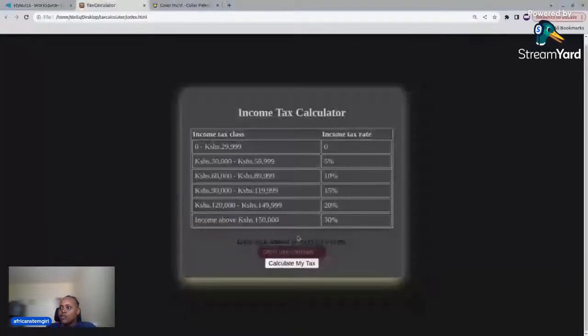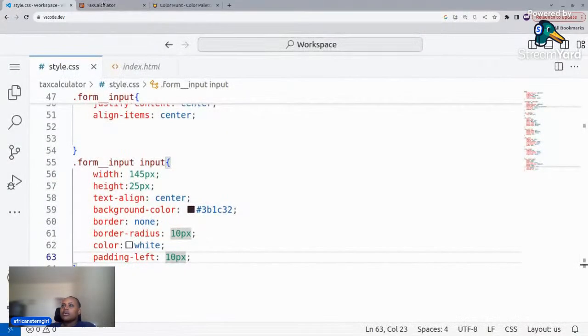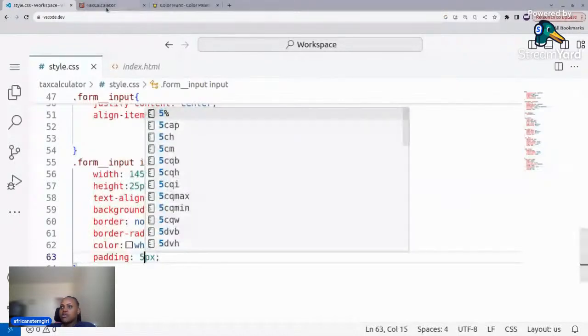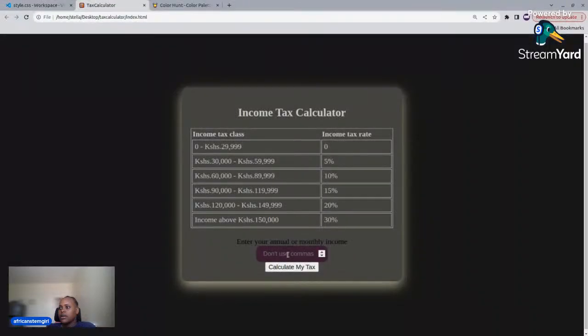So I'm trying to put some space around these corners. Oh, I have realized why it's not moving to the end, because of this. Oh, okay. Then I don't think we need the padding. In that case, maybe I can remove the padding left. I felt like it wasn't centered, so I was trying to figure out why it's not centered. Let me just put padding. Okay, so it's slightly bigger, not so bad.